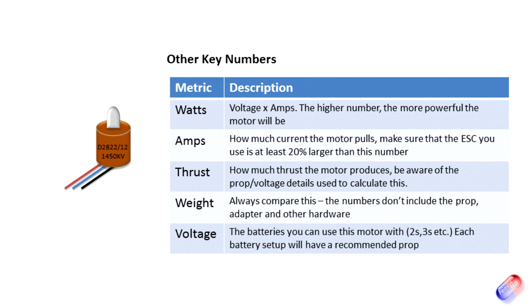And finally, it's the voltage. The voltage will usually be quoted in 2S or 3S battery sizes. So for example, a 2S battery is going to be 7.4 volts, a 3S will be about 11.1, 4S will be 16 point something, etc. But you'll find that in the specs, as you increase the number of cells and the amount of voltage on the battery, the recommended prop will reduce in size.